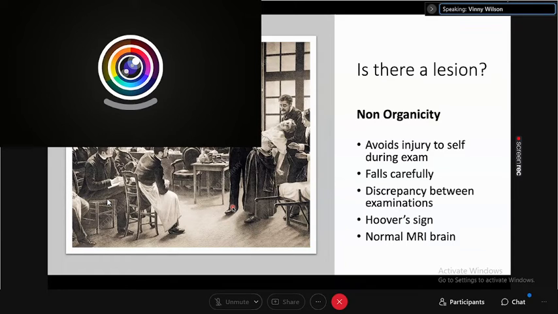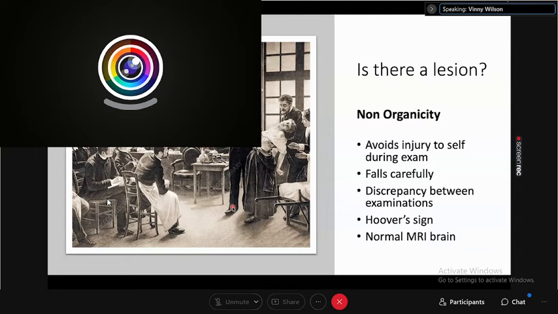stand, which means that in a lying down position, the patient should be able to lift the limb against gravity without difficulty. The patient may not be able to withstand the resistance, but the patient will definitely be able to raise the limb from a lying down position. This is just one of the examples of discrepancy, but there may be other discrepancies.